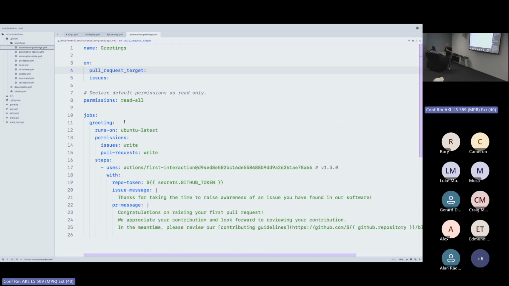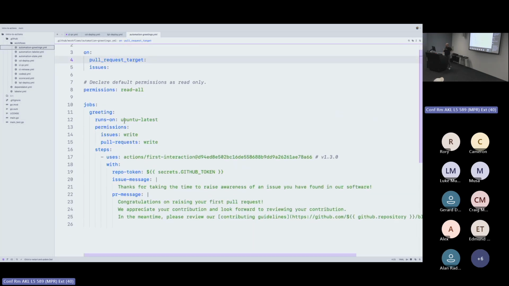Or you can have the fun one, which is, again, GitHub give you the first interaction. When somebody, and again, from an open source project, raises their first pull request, is there a process, a set of hoops that they need to jump through? Do you need them to sign a contributor license agreement? Do you need them to go through some form of process? Again, there's an action here. They create it. It looks at that, identifies it. I don't have to write any code to do this. I'm able to leverage what other people have done, and that's the power that we get with actions on the way through in terms of that.